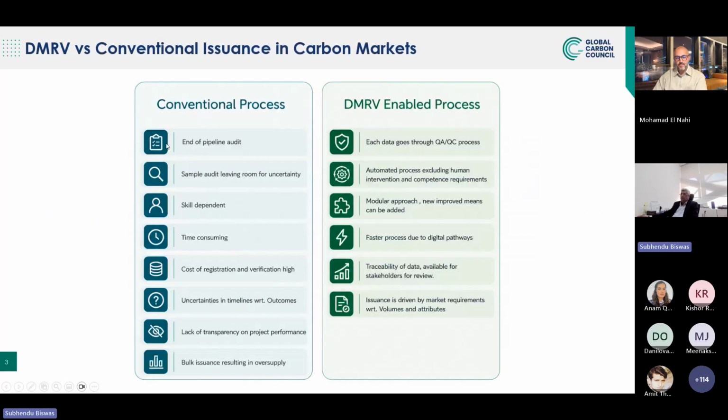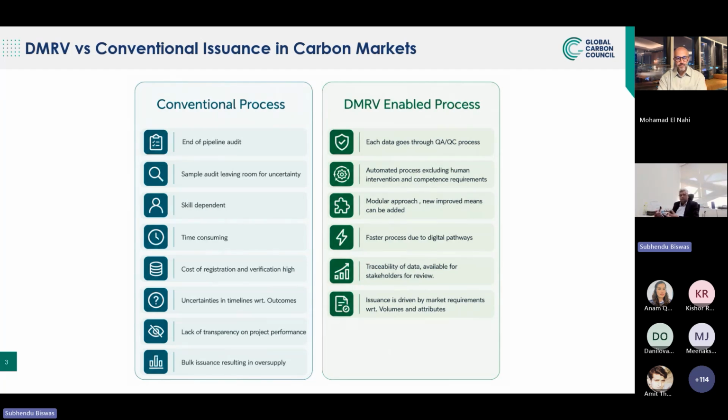So what are we looking at? We had a conventional process which we have been working on all this period, which was basically an end-of-pipeline audit. After one year, we go, but we don't know what's happening with the project. It's a black box to us. The verifier goes on site and tries to audit data which has already passed. What he gets are only records, on which he can only do some due diligence on trends and comparisons without knowing what has actually happened on the project. They do a sample audit because if the data size is too high, you cannot take the whole crunch.